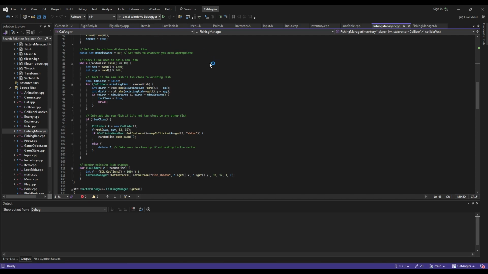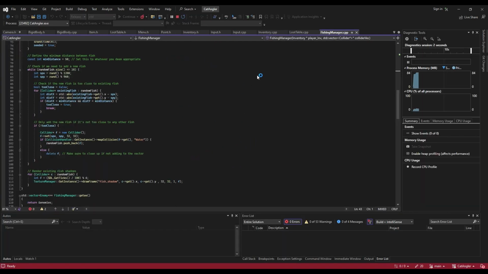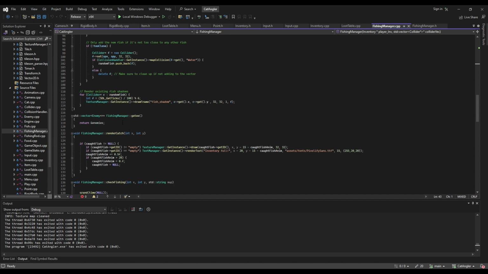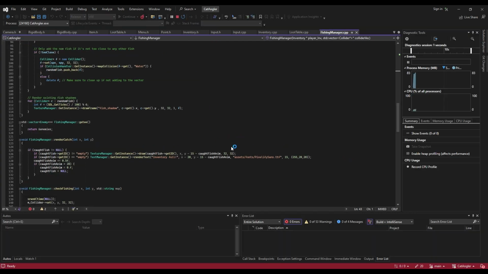It's like the fish moving in a circle here. As you can see, they randomly render in the water, so you have to fish on them. Then we render the catch. It's just the render animation when you catch the fish.